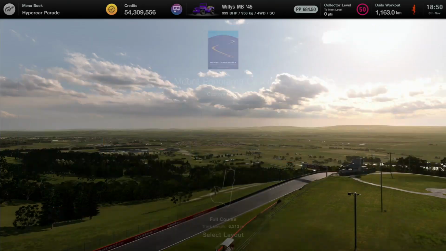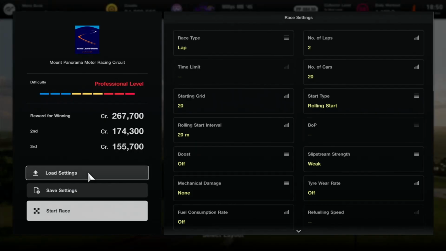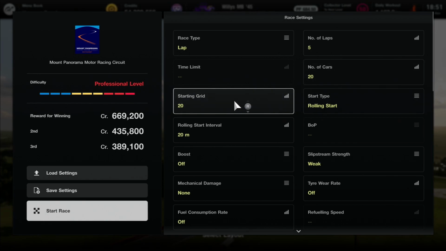Come across to custom race, and I already have my settings all set up here. So I'll load them, and this is what you will need to do. Set the number of laps to 5. You want 20 cars on the grid, and you want to put yourself at the back.